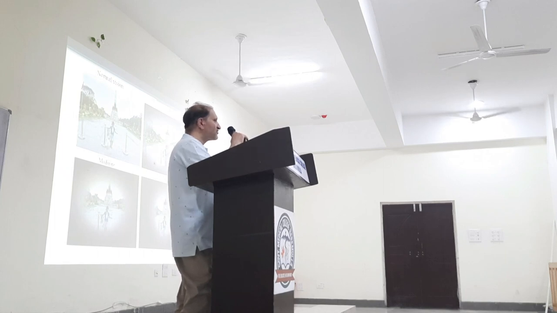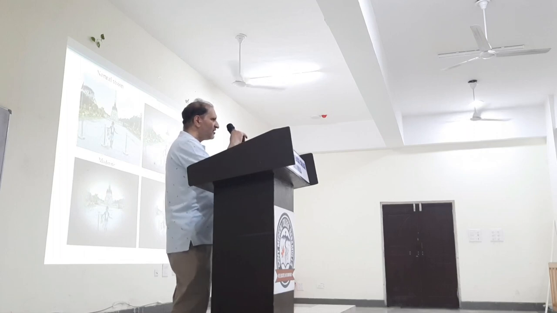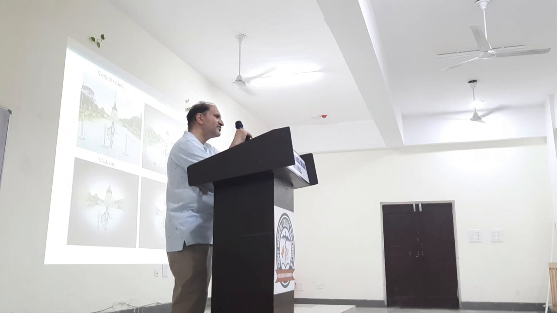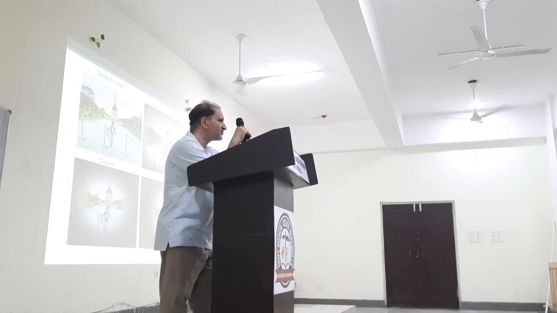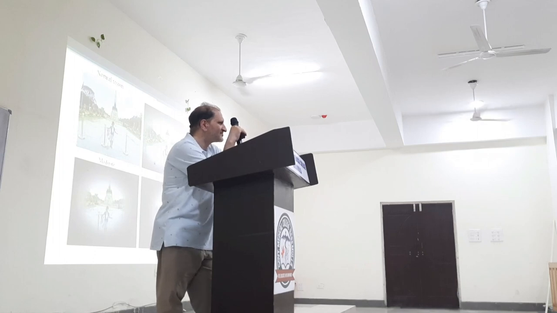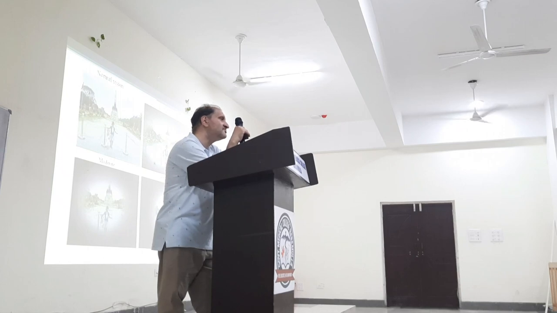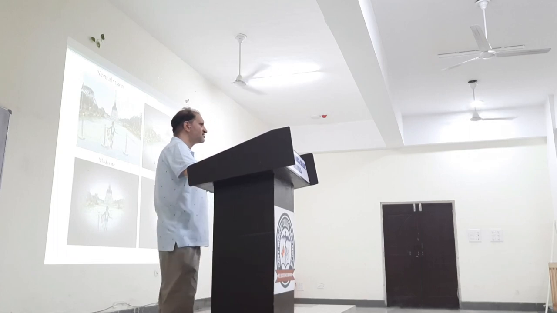So if somebody comes after 40-50 with some complaints, ask him a few things, then look at his disc, whether it is normal or abnormal. How can you say a disc is normal or abnormal? Look at the cup. Can you tell me the neuroretinal rim thickness? Anybody can tell me the neuroretinal rim thickness in different quadrants?